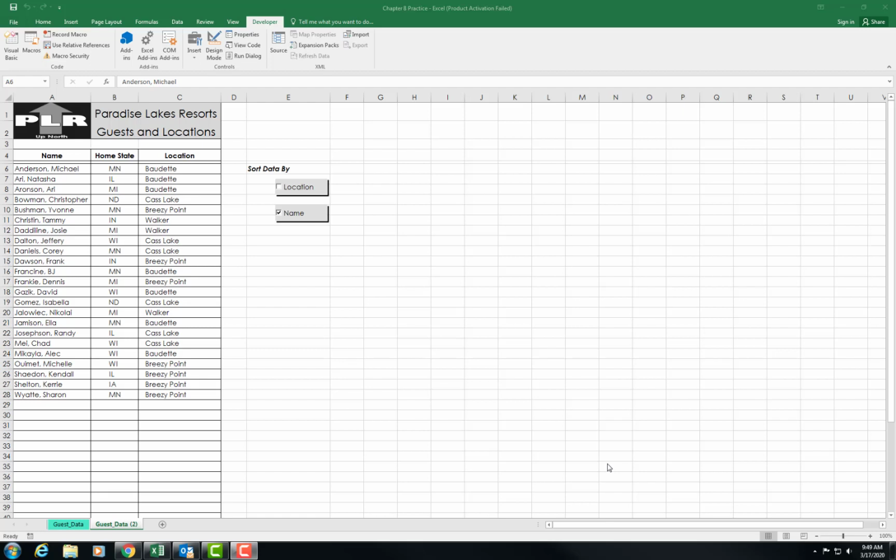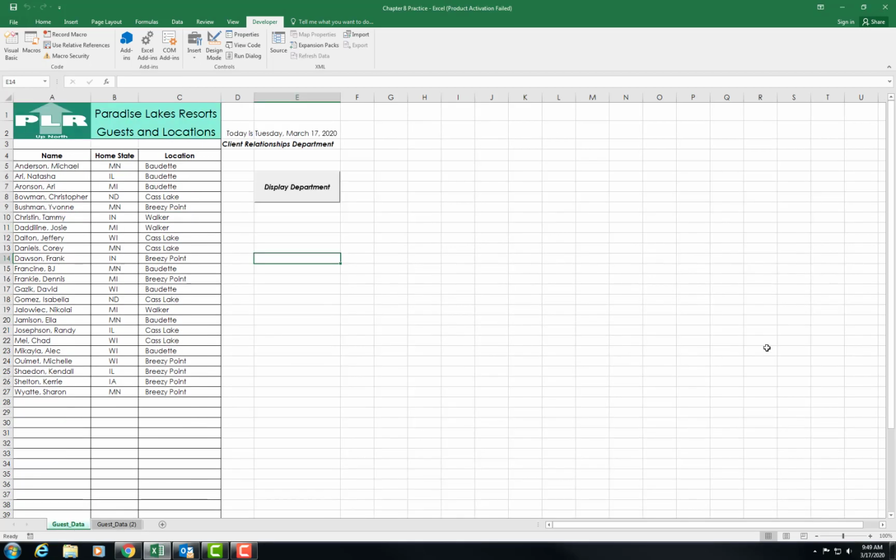Okay, the last section of this chapter is two parts. One is recording a macro with relative cell referencing, and the other one is saving a macro-enabled template. So one thing that you might have noticed on this first one that we did back here was it didn't matter where we were at to run the macro. We could have been on any cell, and of course we did the button as well.